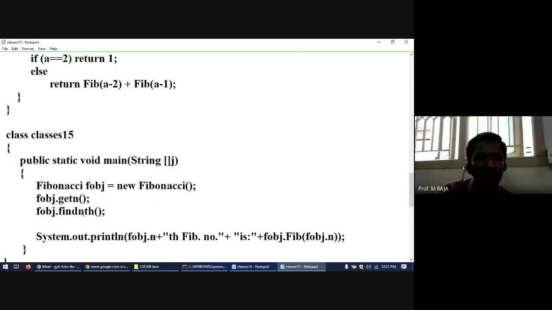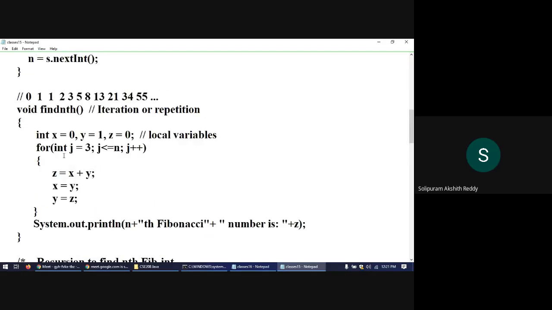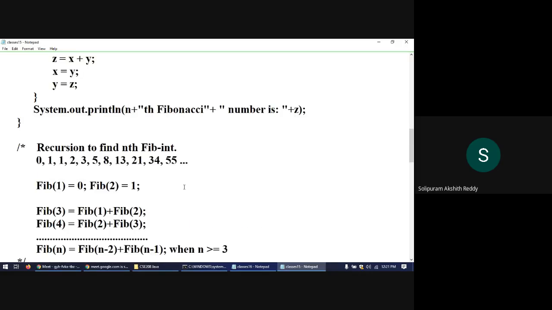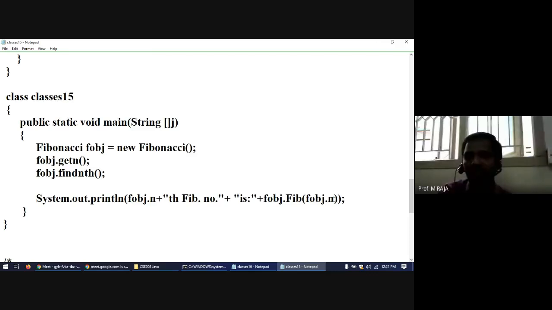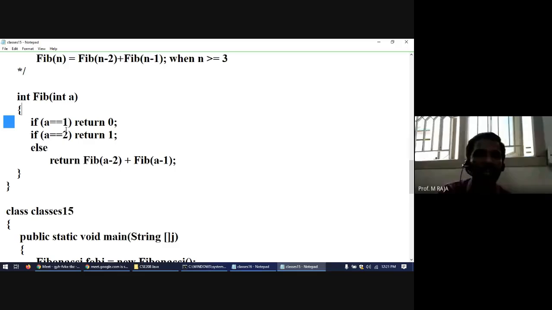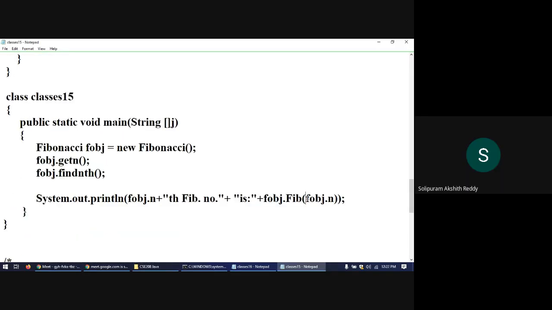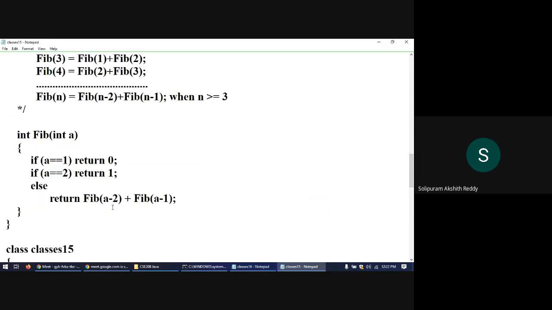In case of iteration, no problem, you can get the keyboard input value inside this. But in case of recursion, if you want to find the nth Fibonacci number, it is better to provide the value of n in the actual parameter list. Because if you get the value of n at every stage while the recursion is executing, all statements in this method get executed. Sir, better to provide it, instead of providing that argument, because we can directly define n inside the class, since we are invoking with the same object.